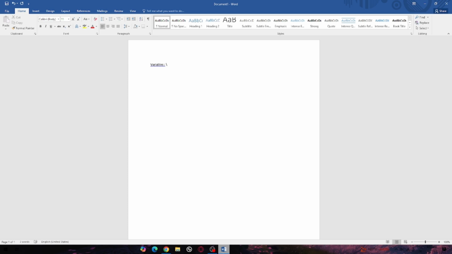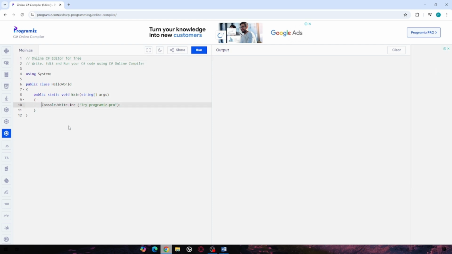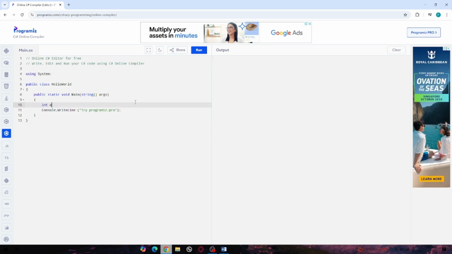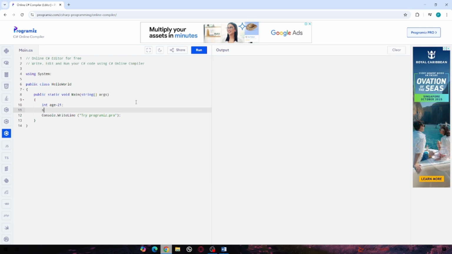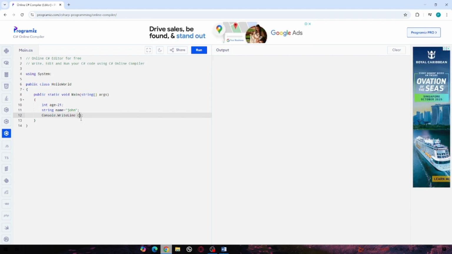So let's say, for example, I'm writing a code something like this: int age is equal to 21. I'm ending the statement with a semicolon, and string name is equal to John. I'm going to print this age and name as well. So what I'm going to do is use the dollar symbol.